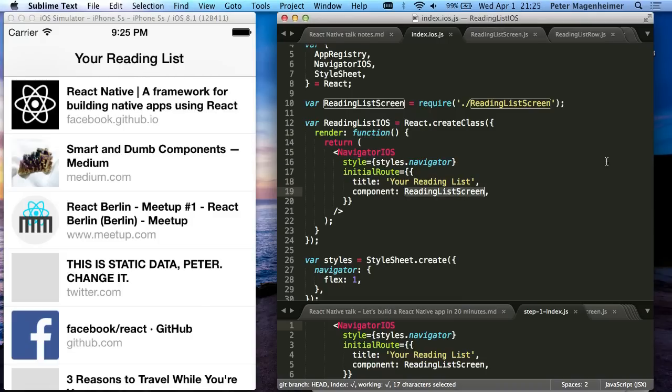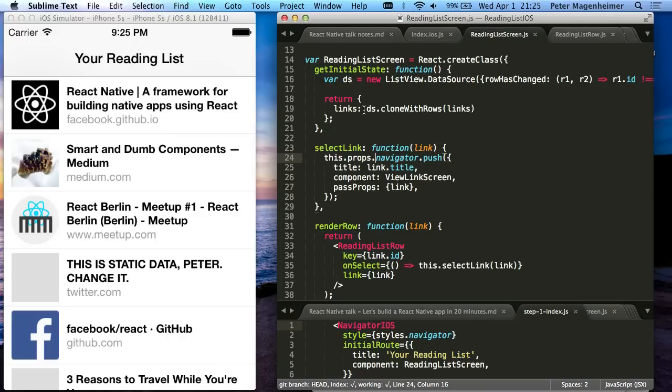So it exposes what's called a navigator object. And that's where you do things like push, pop, replace, just like you would for URLs. It's just a kind of routing system. So whenever I want to change this component away from the initial route, all I have to do is pass down this navigator object and then tell it what needs to happen.